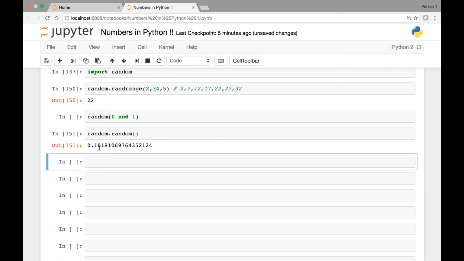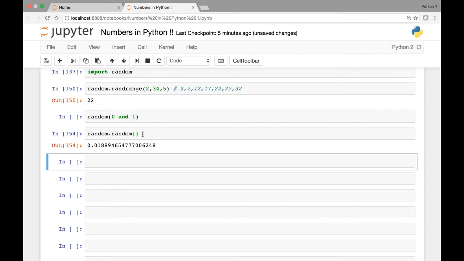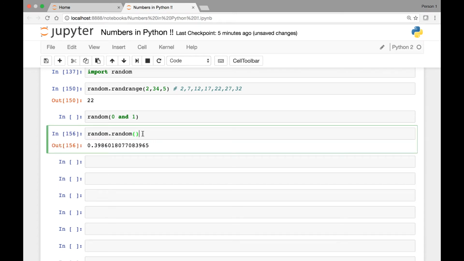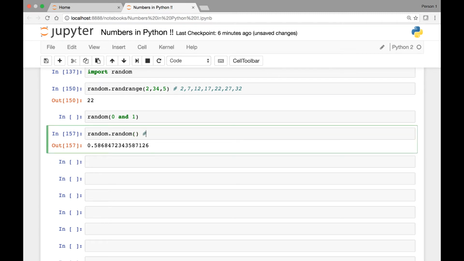So we get 0.10, 0.89. So it generates a random floating number between 0 and 1. So if we run it again and again, we'll be getting different results. 0.01, 0.7, 0.39, and so on. But those random numbers are between 0 and 1.